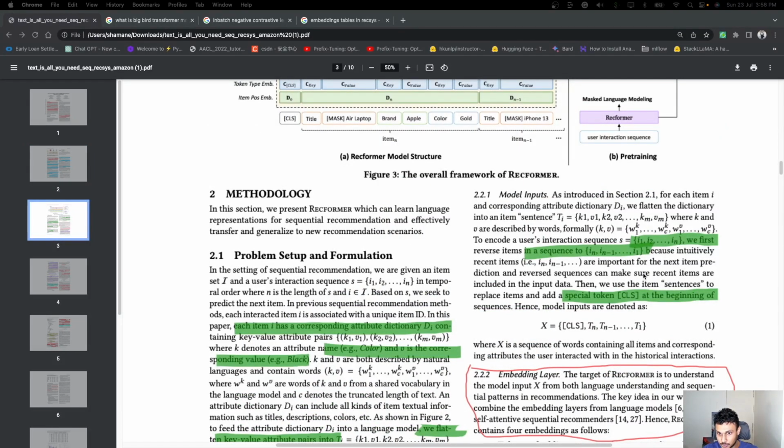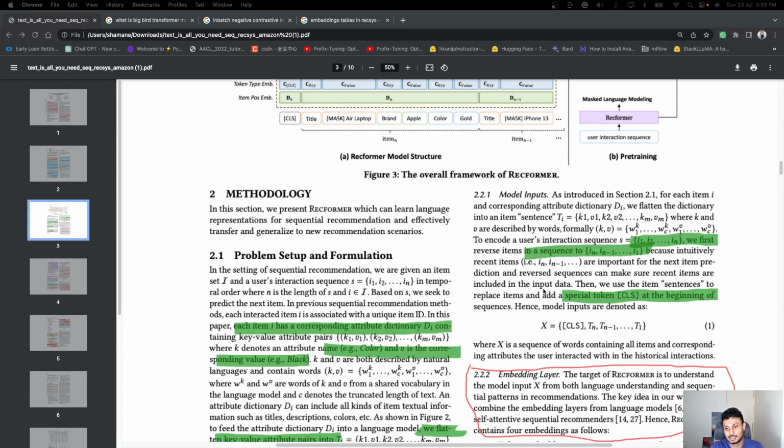Then to encode a user interaction sequence, i1, i2, ..., in, we first reverse the items in the sequence, because intuitively recent items are important for the next item prediction, and a reversed sequence makes sure recent items are included in the input data.